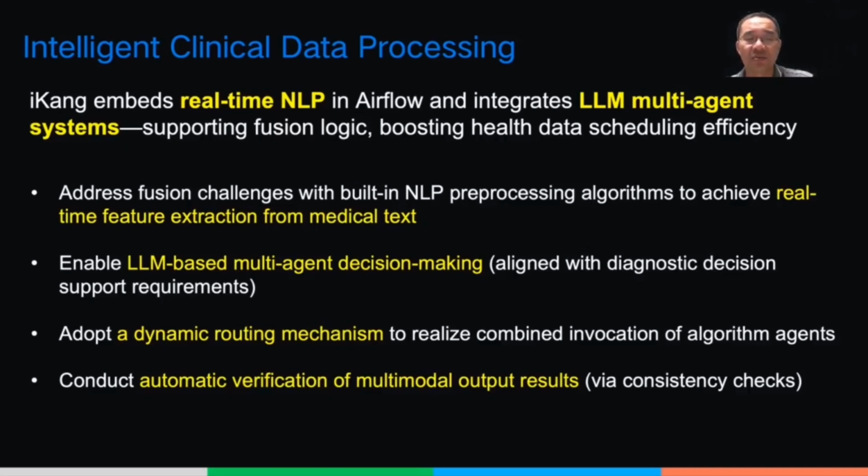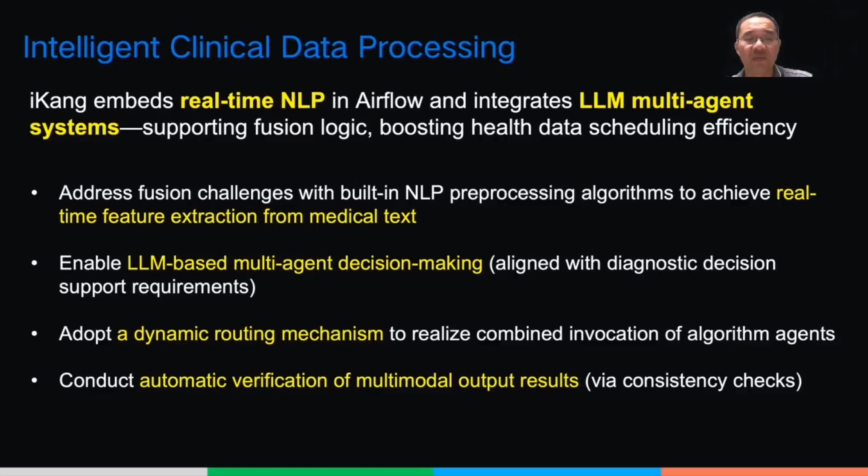Then, ensuring smart collaboration through a dynamic routing mechanism, we achieve a combined innovation of different algorithm engines. This flexibility allows us to optimize the teamwork among agents, dramatically improving the system's overall efficiency.